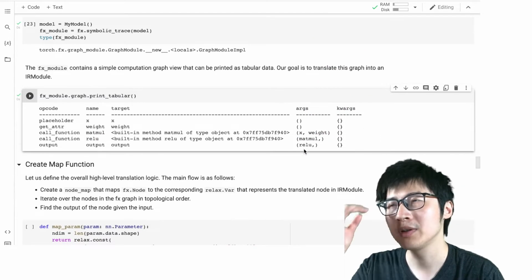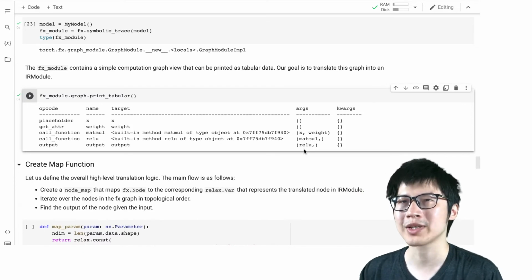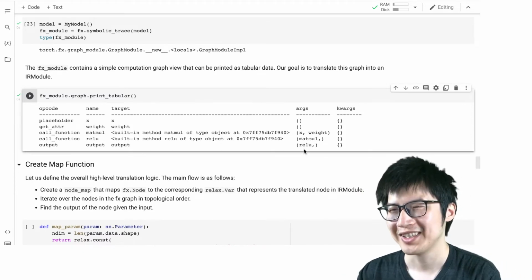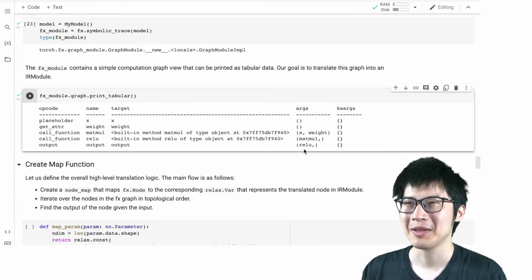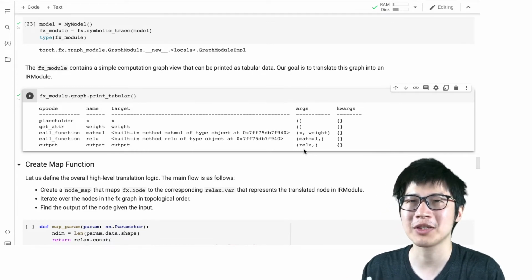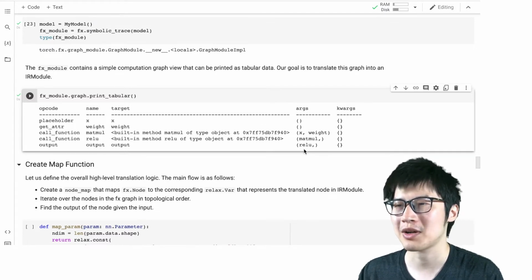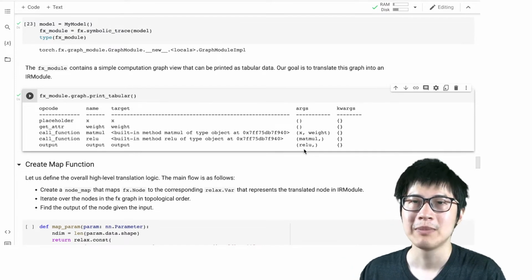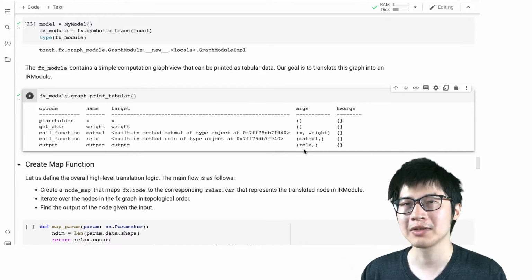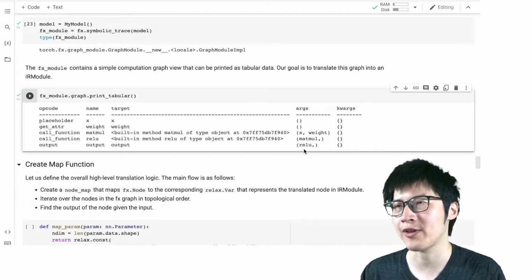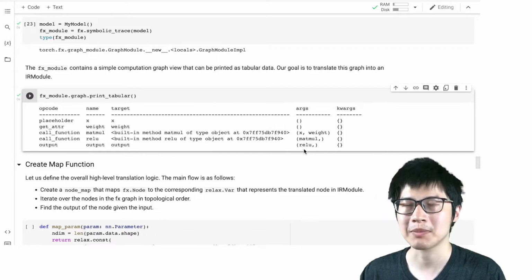So one thing I can do is try to directly use IRBuilder to construct the same function, right? But on the other hand, the main purpose here is to define something generic, so that we are not only doing manual translations of this particular PyTorch model, but also creating a tool that allows us to translate almost arbitrary or a majority set of FX modules that are traced in PyTorch.